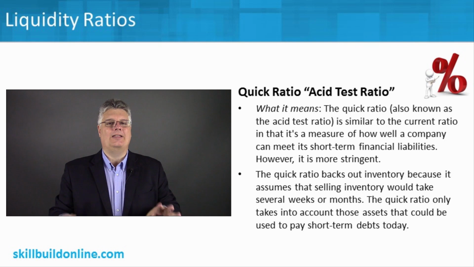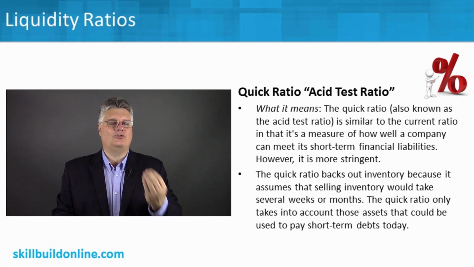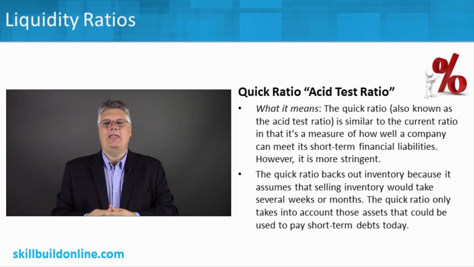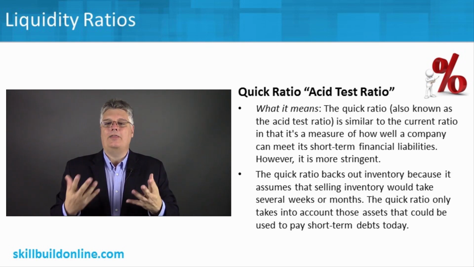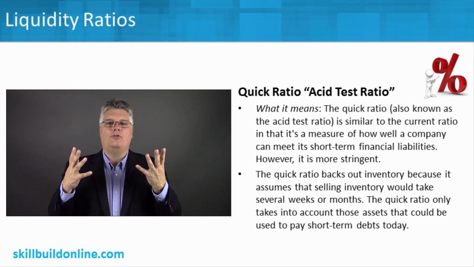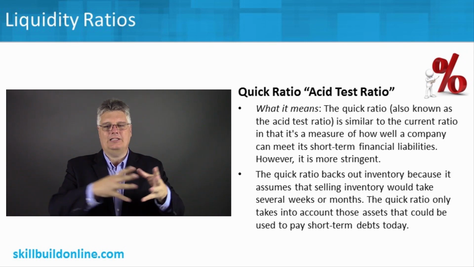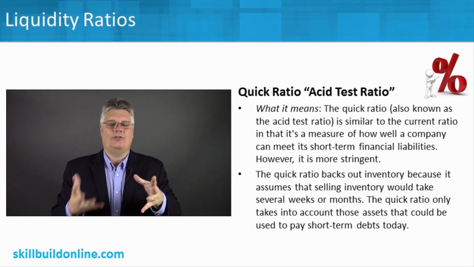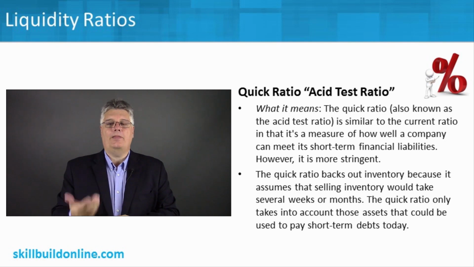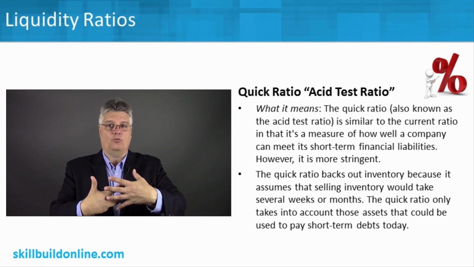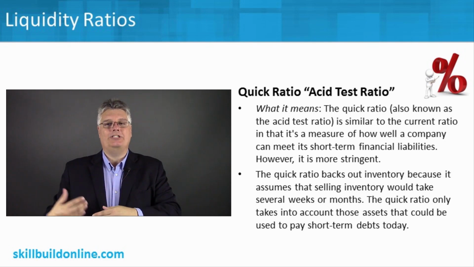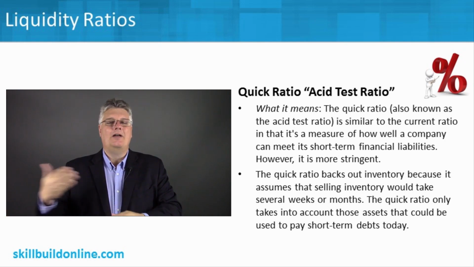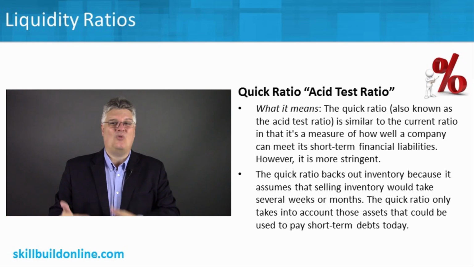We want a tougher test to see how strong this company is in its ability to make its current debt, to service its current liabilities, so to speak. And that's how we take inventory out. So the quick ratio only looks at those assets minus inventory, and all those current liabilities stay. So if you've got a company with a good current ratio, but when you look at its quick ratio it's much lower, maybe troublesome compared to other companies in the industry, well, that might mean they're carrying a lot of inventory, for example.